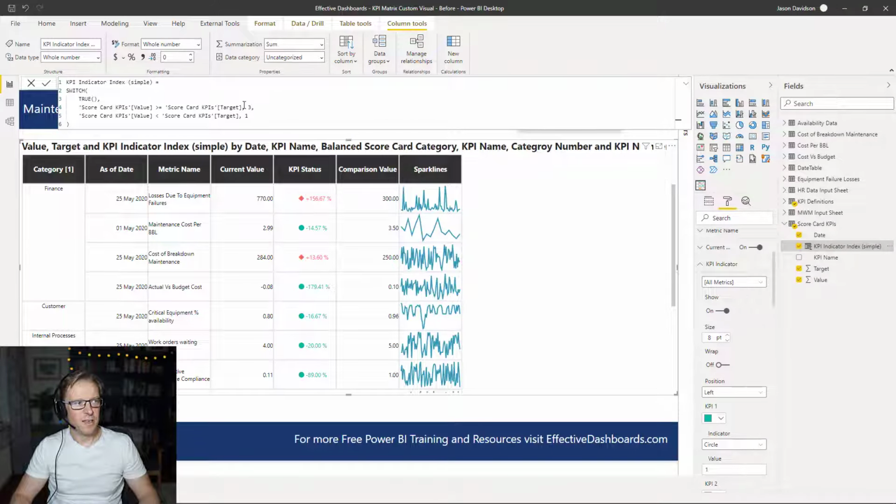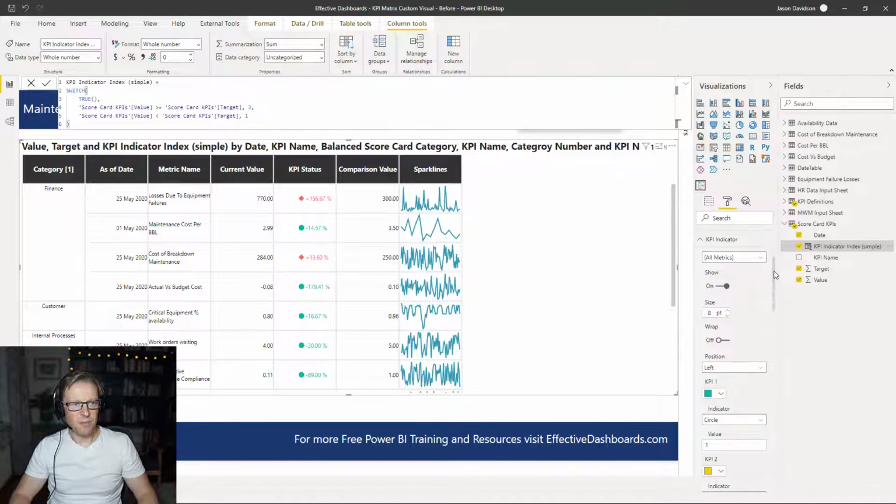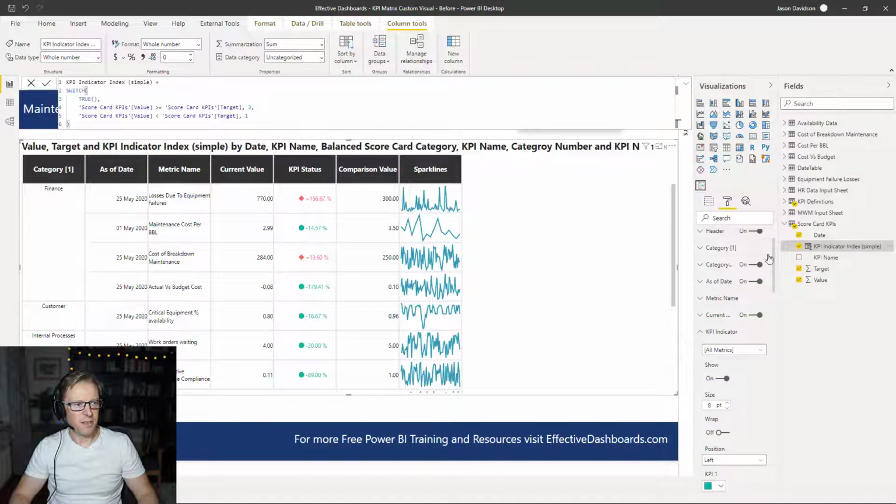Okay. Now, for some KPIs, it'll be desirable to have a value that's above the target. So for example, if we've got our critical equipment availability, we want it to be above the target. For some KPIs, it's desirable to have a value that's below the target. Okay, so what we will need to do with this approach is look at each KPI and understand, do we want it to be red if it's below or above the target?